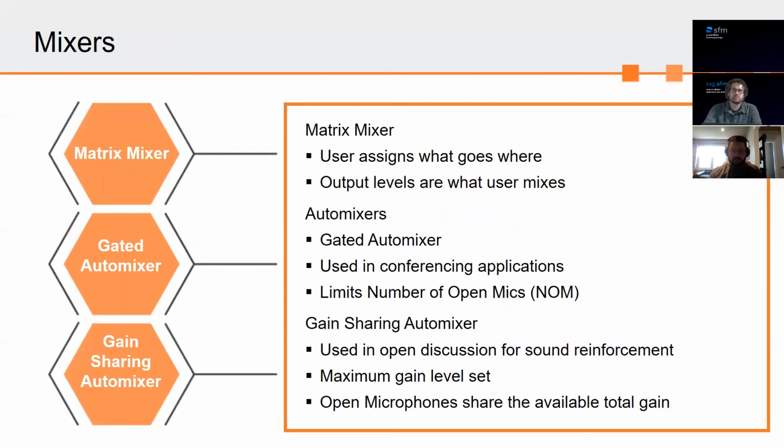Then we have different types of mixers to consider as we work our way through the system. You have to choose the right mixer and understand what it's doing and how it affects gain structure. So we have things like matrix mixers, which allow you to manipulate the levels at the cross points manually. If you're a live sound guy, it's just like using your auxiliary outputs on a live sound console, right? That's exactly what it is. It's a matrix mixer. I'm assigning how much of a level for an input I want to go to each particular output. But I want to be careful of that.